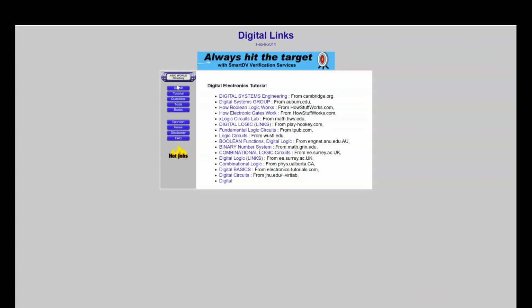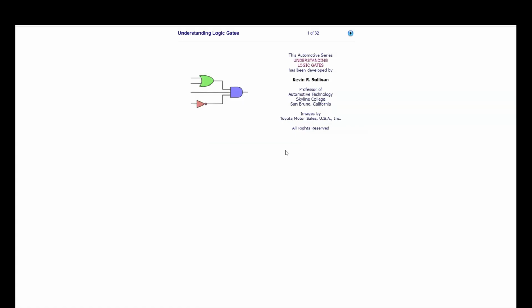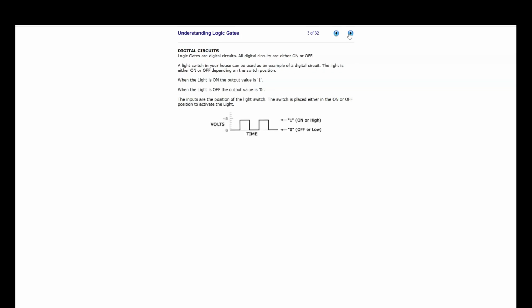If I go to links, see, logic gates. So here, I think this is somewhere from where you can learn logic gates.